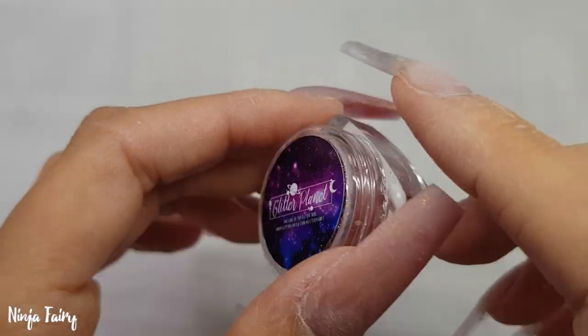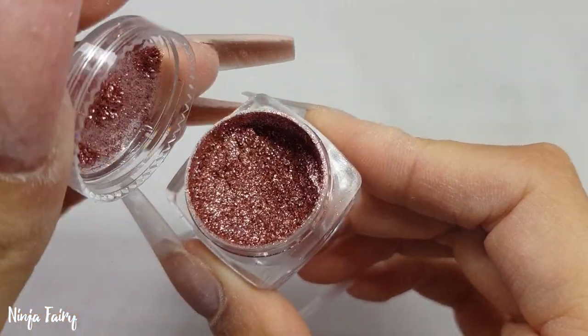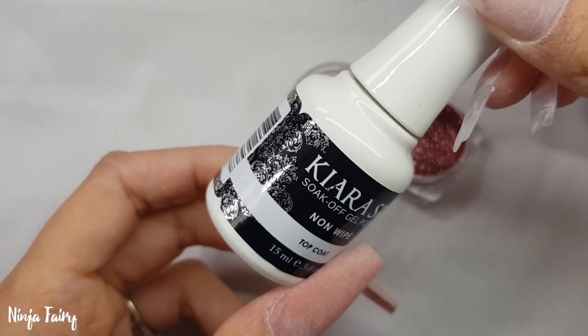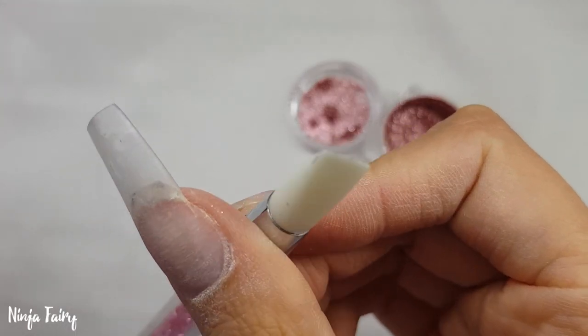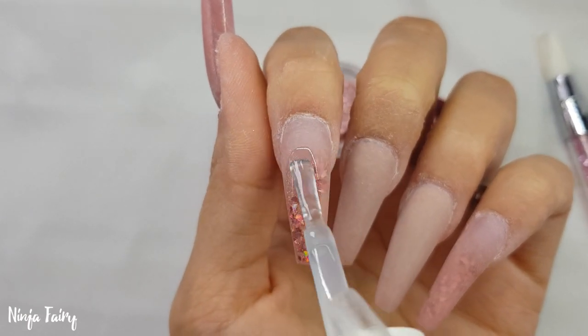So the pigment I'm using today is Rose Gold from Glitter Planet. It is absolutely gorgeous. You get 0.5 grams in a pot, but look how much that is. That is seriously enough. You literally use the tiniest amount. I'm using the silicone tool from Glitter Planet and then the No Wipe Top from Kira Sky.